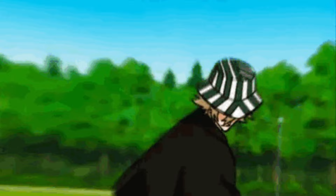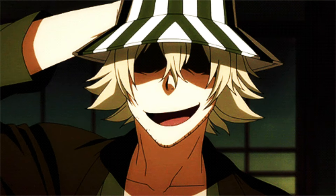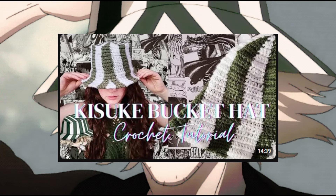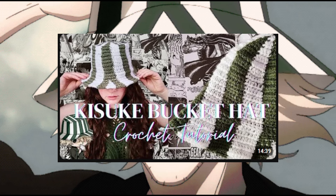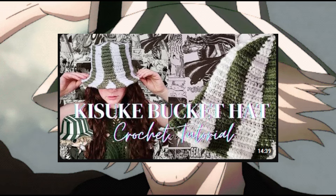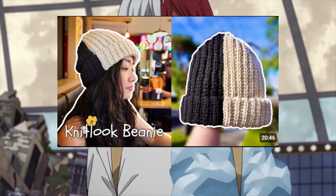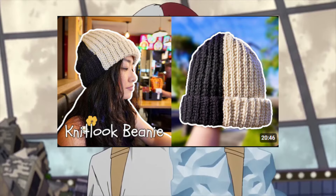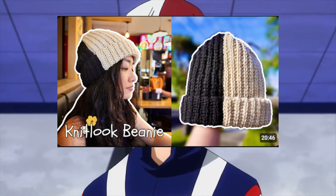We have this one — I think his name is Urahara. You know, he was like a sensei in that anime, in Bleach. I actually want to make this, and I was thinking of finding a pattern, and I found this by accident and I was like, 'definitely I'm gonna make this.' We also have this hat — this tutorial is just to show you how to switch colors.